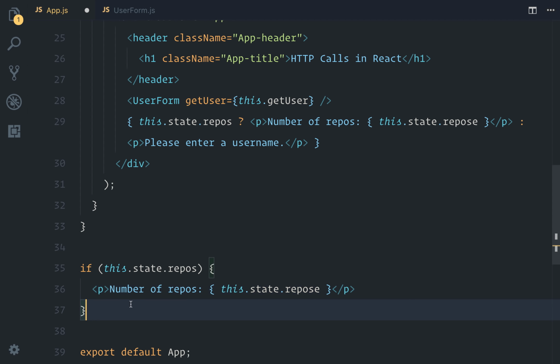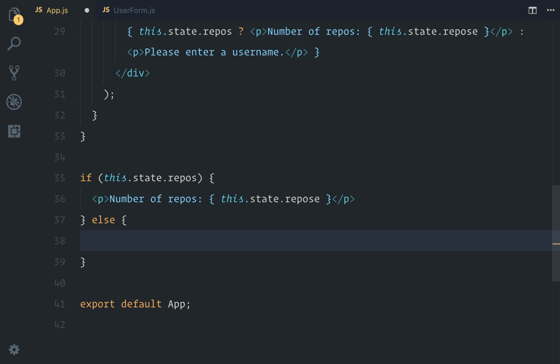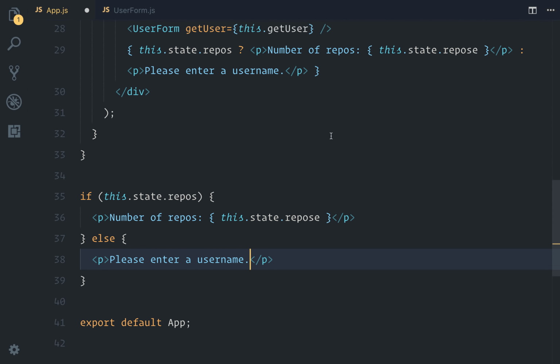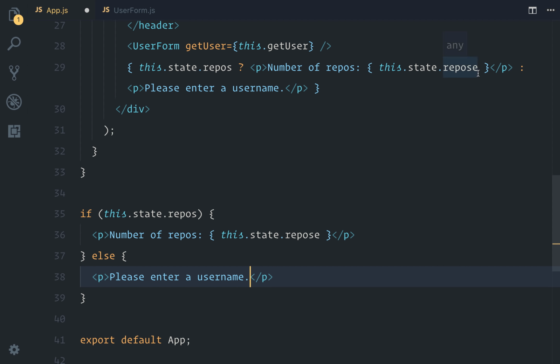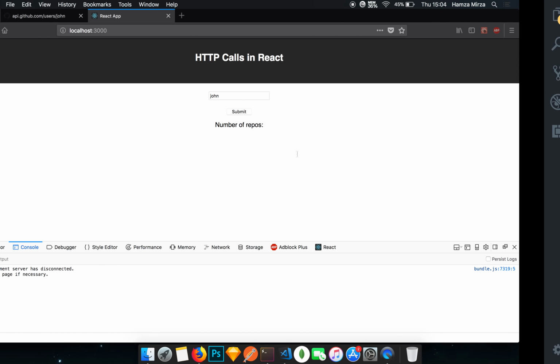Else, just render out a paragraph that says please enter a username. And I found another mistake. I mistyped repos there. That's why it wasn't showing up.